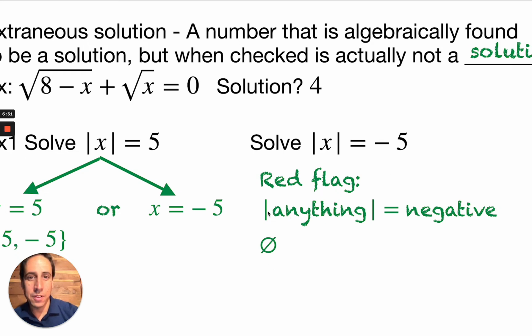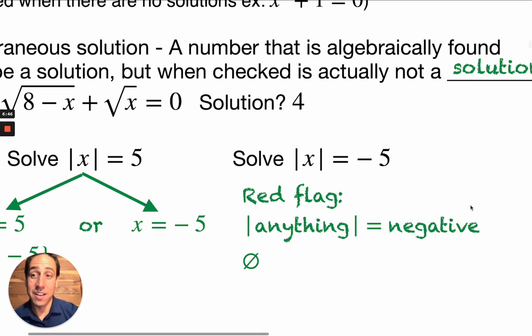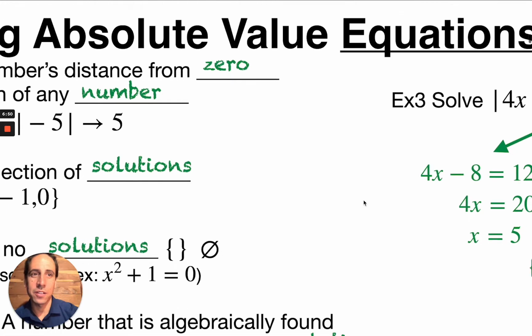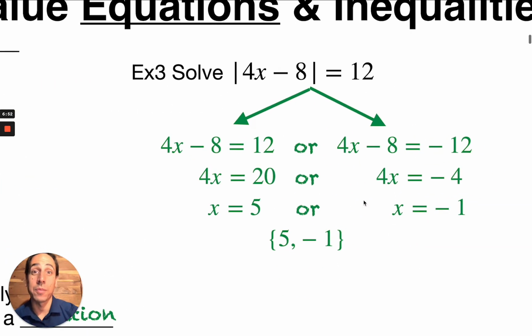Anytime you take the absolute value of anything, even more complicated expressions like the absolute value of x squared minus 2x plus 3, if you're taking the absolute value of all of that and you're trying to get a negative number, you can't do it, because that's not how absolute values work. So there's your red flag you can look for, and it'll come up with some frequency.